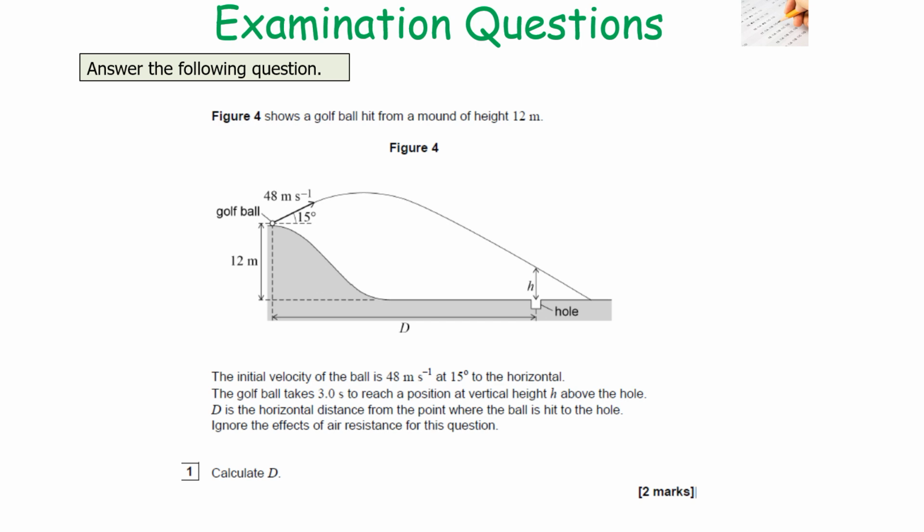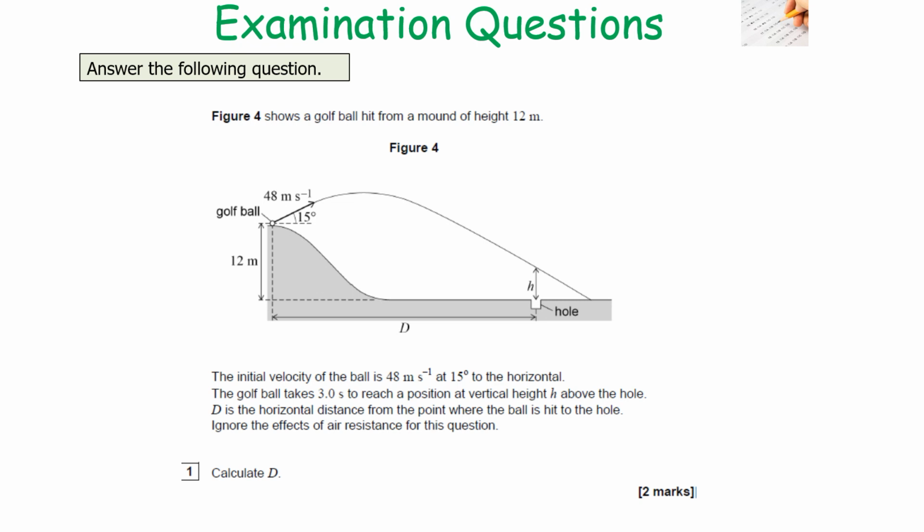Right, so how would you answer this particular question? You've got to calculate D, which is the horizontal distance. It's important to note that in this situation the only force acting on the object is going to be weight, which is in the vertical. That's one of the conditions of a projectile, and there's no air resistance in the question, so it must be acting as a projectile. So the only force acting on the object is in the vertical. In the horizontal, there's no force acting on the object, so at this point the object will have inertia in the horizontal.